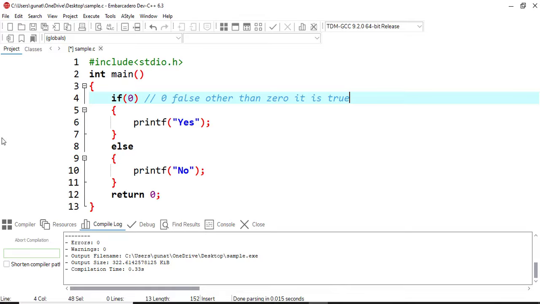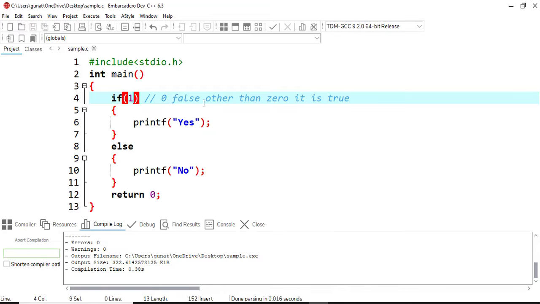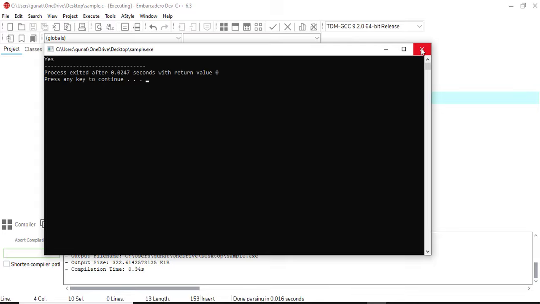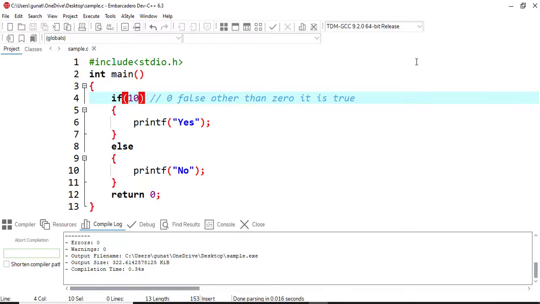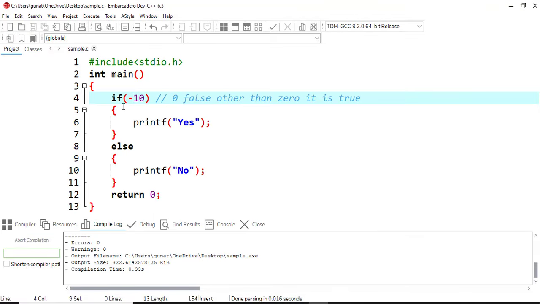What if I have the value called 1? Let's save the code and run the code. See here I've got yes, condition is true. So 0 is false. Other than 0, it is not only 1. I might give any number, like 10. Still it is considered true, because 0 alone is considered to be false. Other than 0, all the values are considered true. What about a negative value? That also we have to check. Let's execute the code. It is true. I'll get the output value as yes. This is one thing we have to remember in conditions.